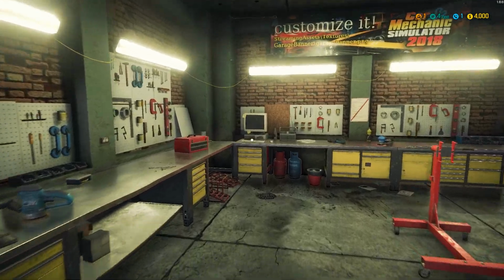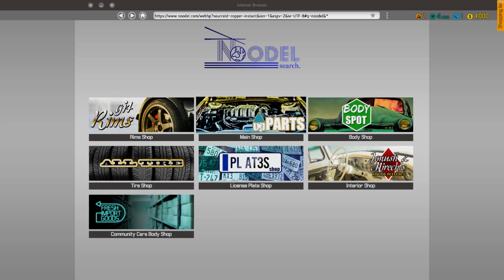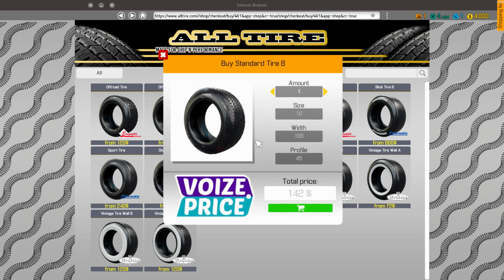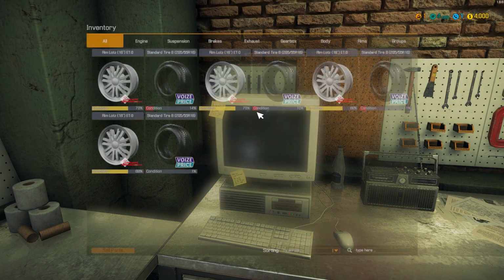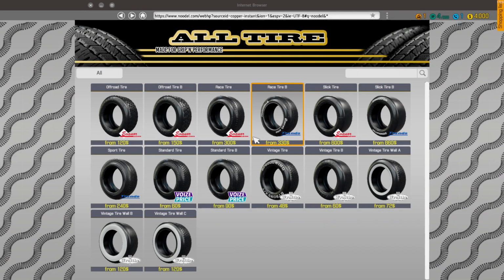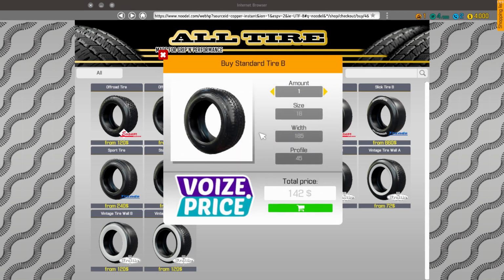Okay, so we have to go and buy new tires. So you have to go down to the computer. But when we get a few upgrades from the levels you see at the top, we can get a tablet, so we don't have to go back and forth to the computer. We can just get it off our tablet. But we need to get, okay, that size. Standard B. Yes. And there we go. We got 4 of those.